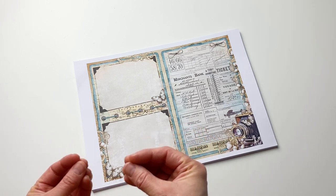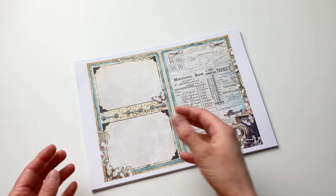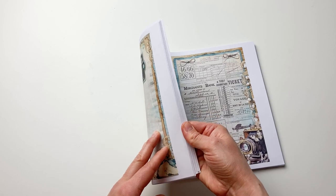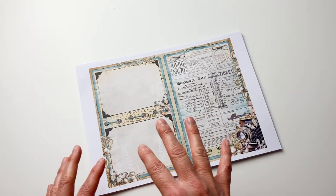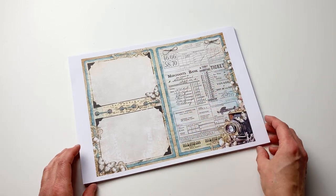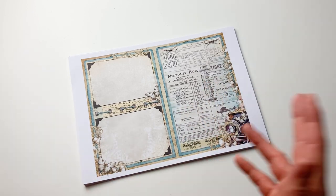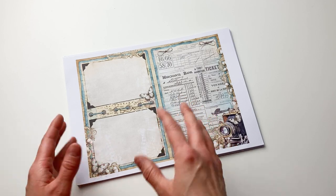That's a bit sturdier than regular paper, so it has a really sturdy base to write on and to add things on if necessary. And I have here a stack of 24 sheets. That means that I used all the journal pages on the front and all on the back. Is there a special order? Absolutely not. I randomly printed them on the front and the back. You can choose yourself.